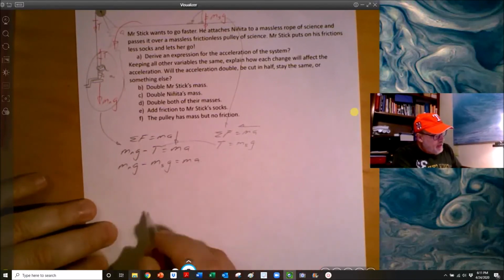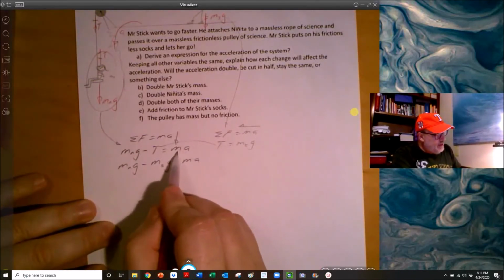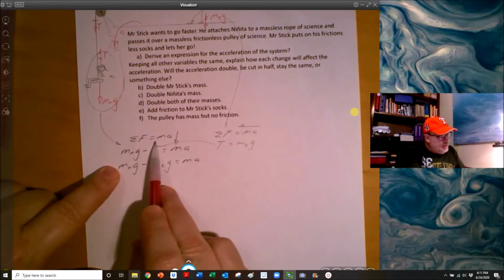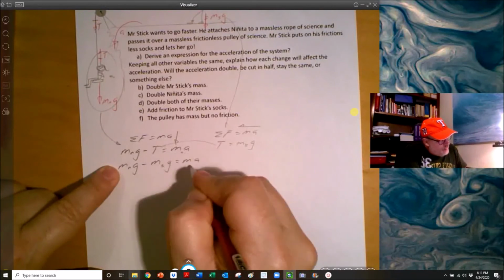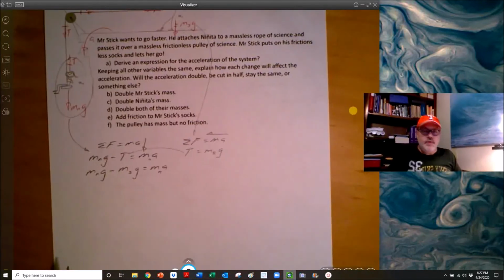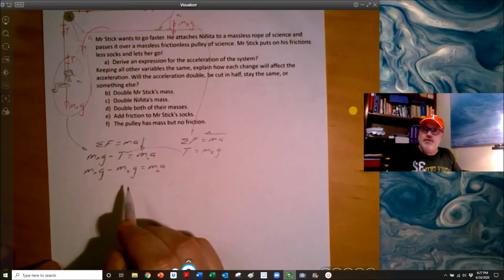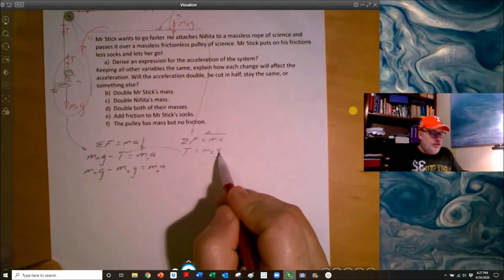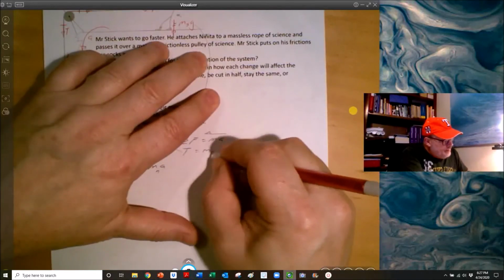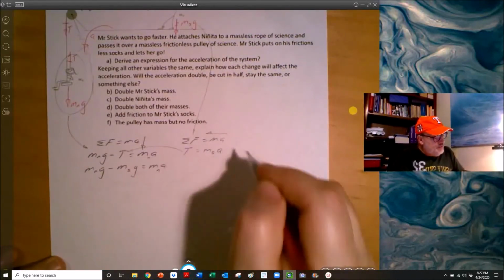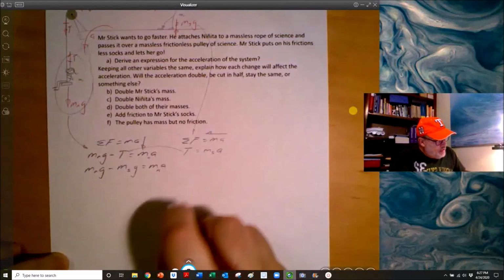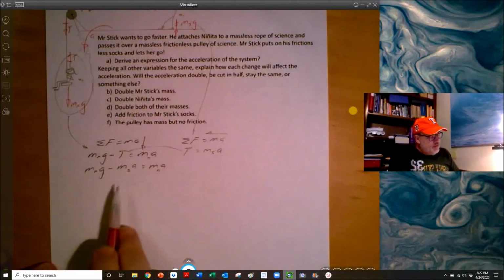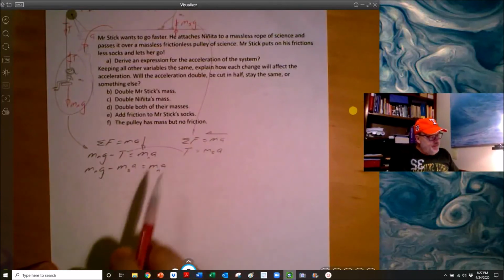equals ma. Which a is this one? I didn't put down what the subscript is, so let's pay attention here. This was for the girl, so this is N. Hey, I've made a terrible mistake here. Does anybody see it? It's right here. I put G down. It should be A. Well, I make mistakes just like everybody else, so you always have to keep an eye on me. All right, so that's A.